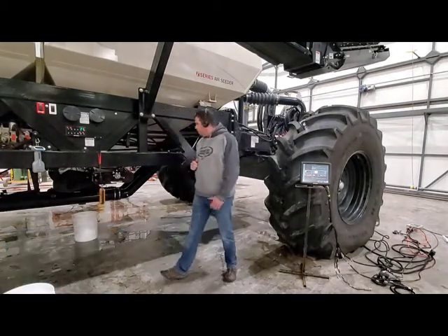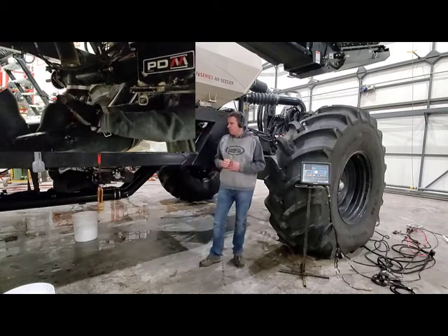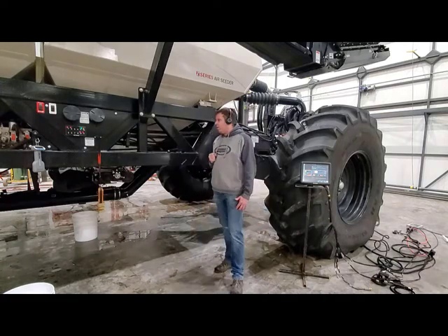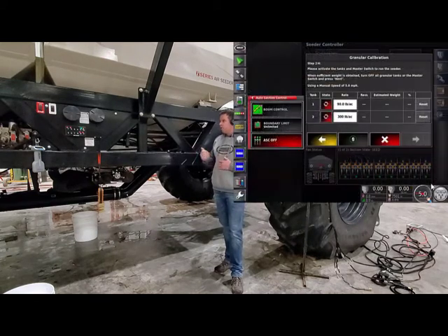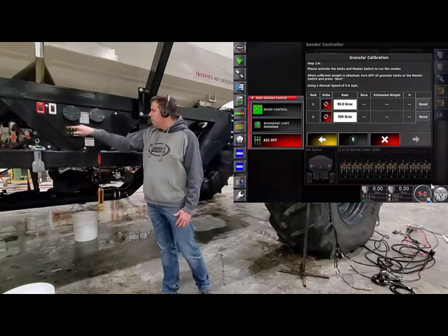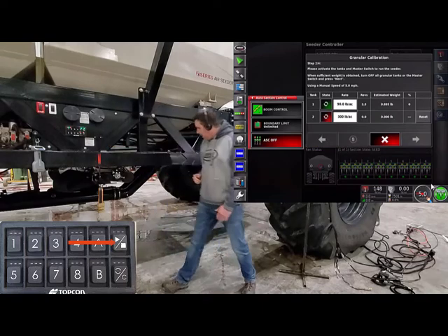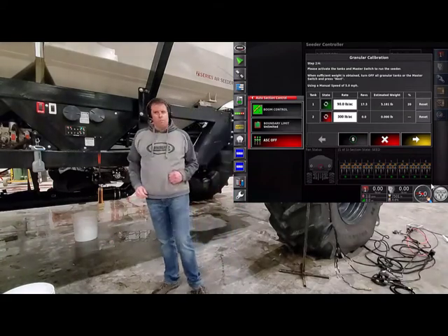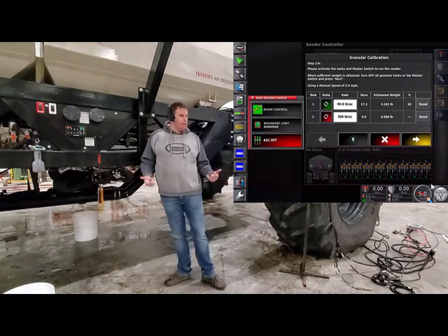Once we have the scale ready to go and hydraulics are good, we just need to crawl underneath and take our downspout out of the airstream and put it into the calibration spout. Then throw one of our pails underneath. Once the pail's underneath, because this is a new product, we're going to want to charge that auger because there's no product in the metering auger — we'll get false revolutions that'll put our cal factor out. To charge our augers, we'll go to our keypad, find the tank with product — today it's tank number one — turn it on, and hit the play button. Once we get a consistent stream of product coming out, we can stop it. But if you were to run back to your monitor, it'll show revolutions and an estimated weight. We don't want to use that because we had revolutions with no product in it, so we'll want to zero that. Find the button on the bottom — this zero or preload button — and hold it until you see the green light. When you see the green light, it's activated the X-35 to zero again.